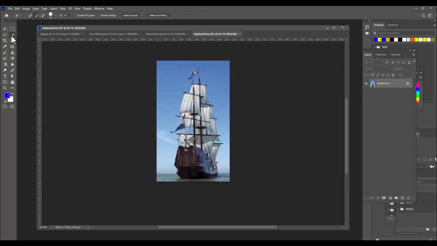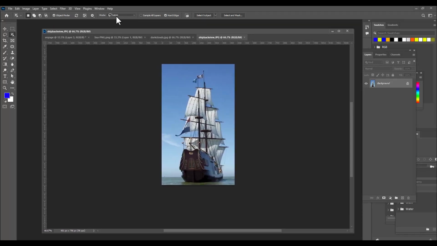To select the ship, here we have an object selection tool or quick selection tool. We will select the object selection tool, and here we have the option lasso, and keep the lasso option active and simply draw a selection around this ship. And now we have to wait till the ship is selected, because the object selection tool takes a little bit of time to select the subjects in the scene. Right. So now we got a selection around the ship.